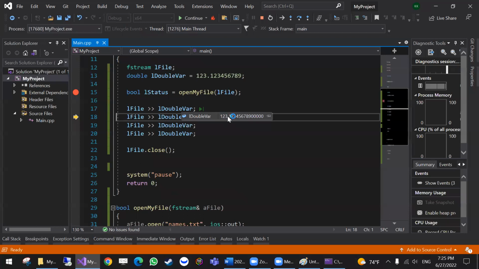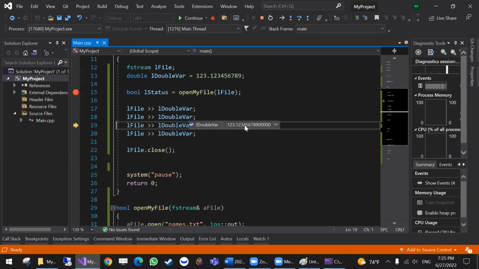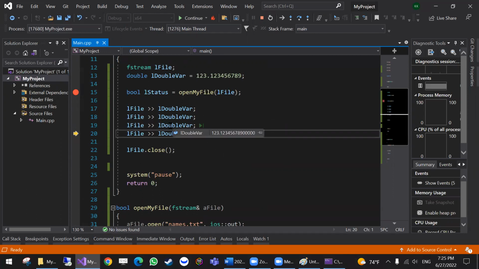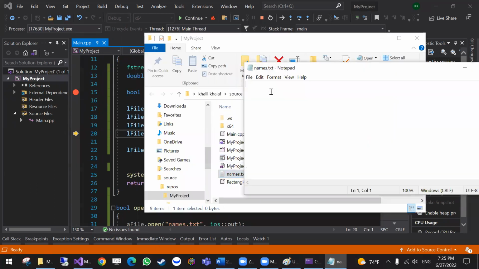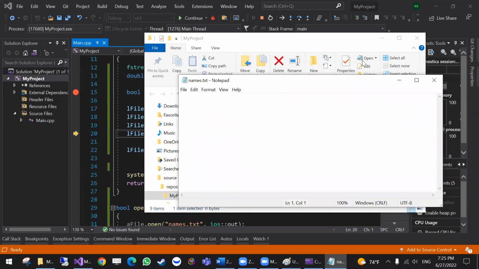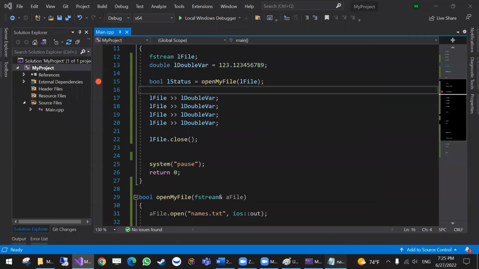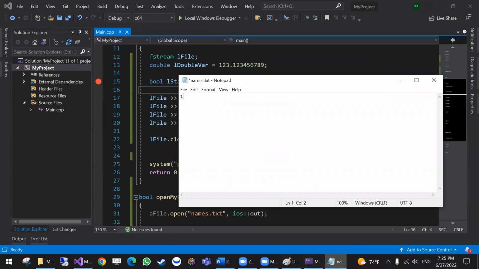Now save. Again, run. Status is true. The first one is the whole thing that we displayed earlier. So it's in the file on the first line. The second one only has, oh, interesting. Maybe it's not reading. Do we have the file still? Oh, the file has been emptied out because I opened it earlier as out. So let's write the values again: 1, 2, 3, 1, 2, 3, 4, 5, and so on, ending with 3.12.